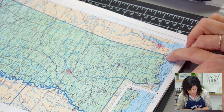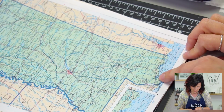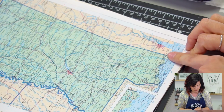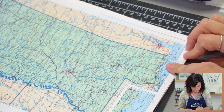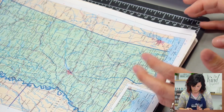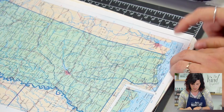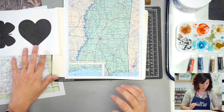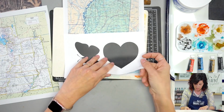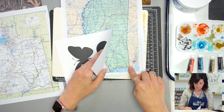I went to high school in Moss Point, and then I moved along the coast as I got older in my 20s and worked in different areas, and I just loved being on the Gulf Coast. And I wasn't very far from New Orleans, and I'd drive to New Orleans to go experience the city, about an hour and a half. It was awesome, good times. And sometimes I'd go over to Mobile because they got good stuff over there too. So yeah, I loved growing up on the coast. So I'm going to use my heart, and I'm going to trace and try to get as much as I can of that heart half of this.